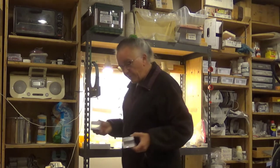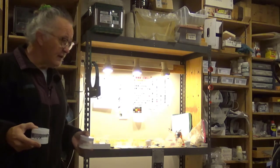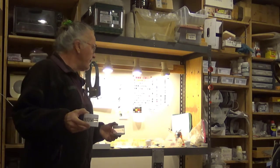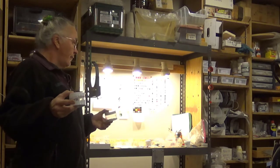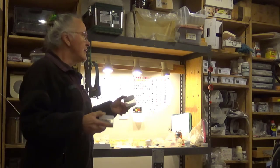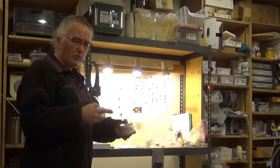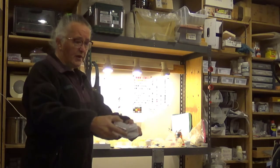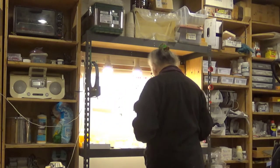Now, as you notice by the fact I tripped over a box, this is the edge of Henry's work area here, and this place is a wreck right now. It's one of the things on the list in the next week or two after the electrical work is done to get this straightened out more. I have a rolling cart I want to bring over here to give me some more surface without slopping onto Henry's workbench. But back to this stuff here.